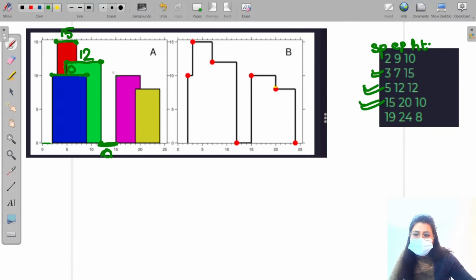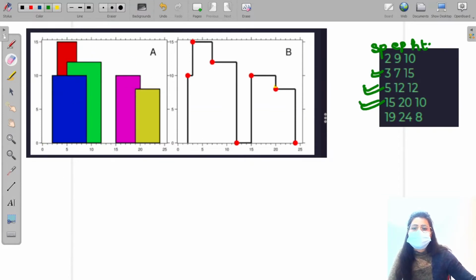From 15 till 20, the height given is 10. From 19 till 24, the height given is 8. So this is the given data.